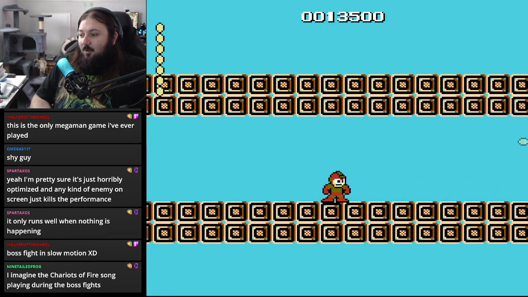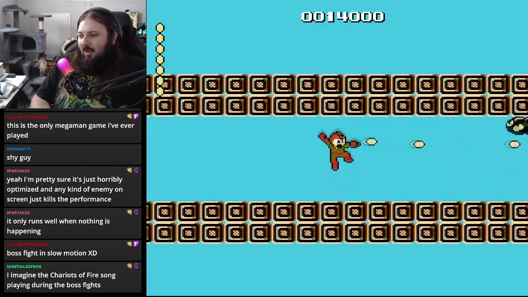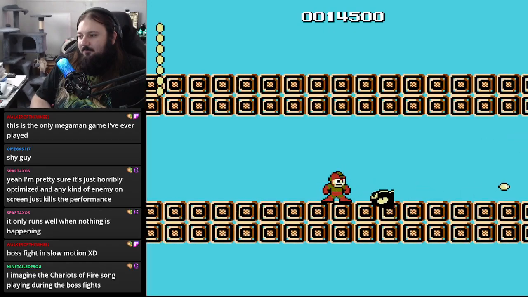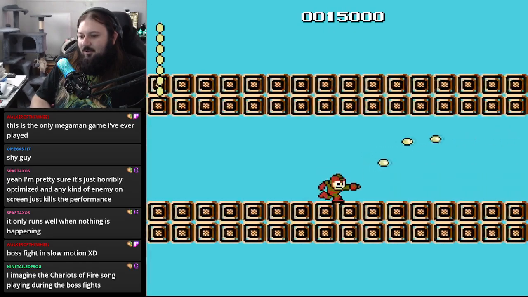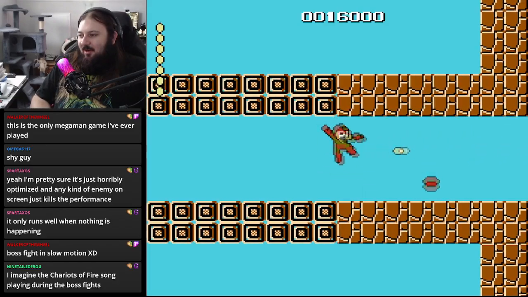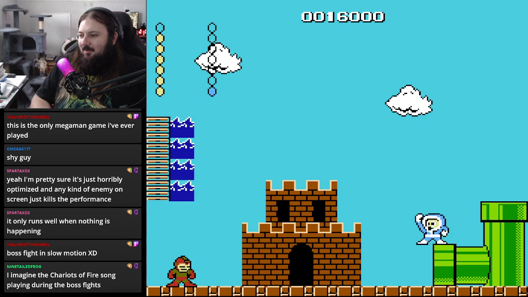And in true Mega Man 1 fashion, we have to go through some enemies that are in the boss room. I mean, this is definitely based on Mega Man 1 all around. We can see that. God, this slowdown is atrocious. You're just gonna imagine Chariots of Fire playing during the boss fight? Alright, who are we fighting? Is it just gonna be Ice Man? It is Ice Man.